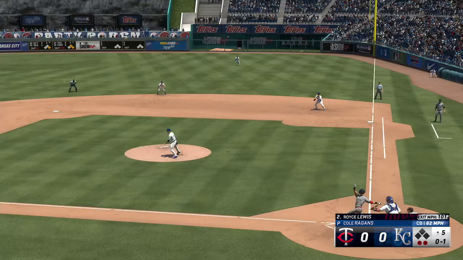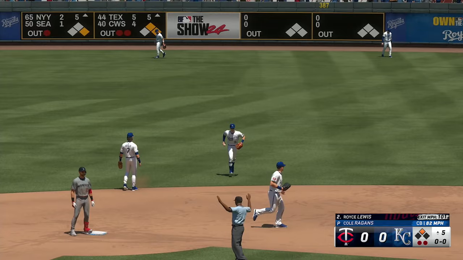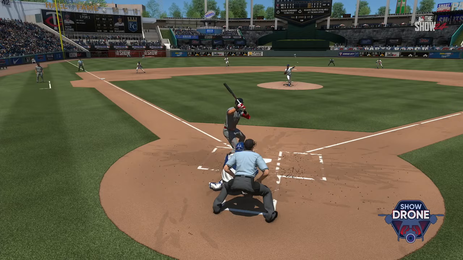Out towards right center. That's well struck. Way back there. That one hops against the fence. In safely with a double, his second of the day. Well, here we are, third time through the order, and this is where we see the OPS jump up. The manager might have to go to the bullpen a little sooner than he anticipated.